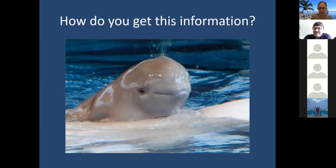And one other question that came in, Kel actually lost her connection, but she typed it in. She said, did you say how old this little calf is? Oh, this calf would just be a couple of days old. Very cool. Yeah, this was a calf born at Shedd Aquarium. I took this picture and I had the pleasure to visit that aquarium, which is beautiful. Nice. Very cool. Thank you.